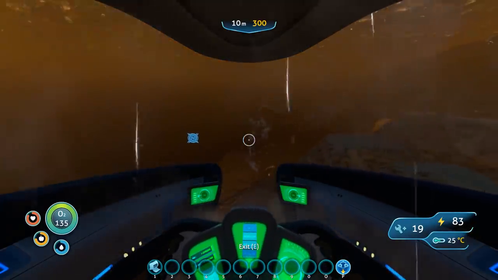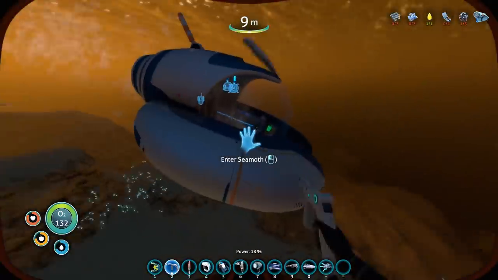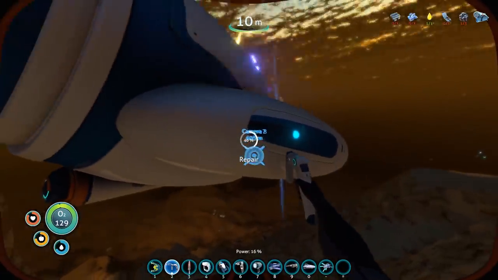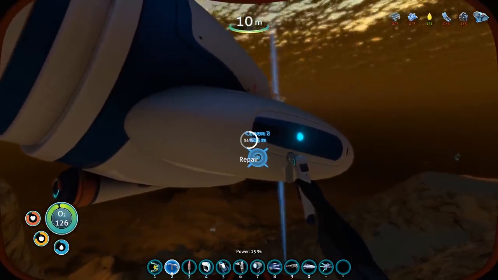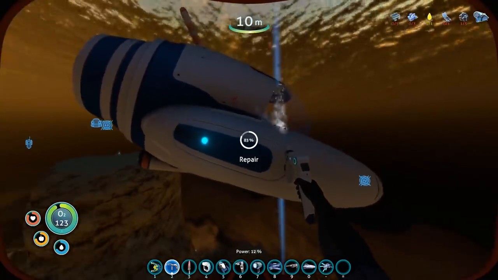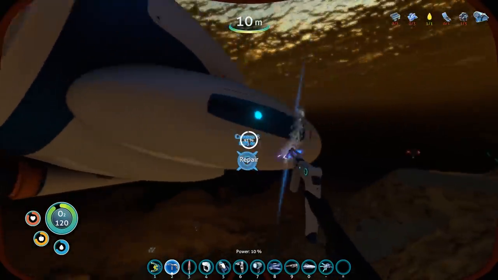Okay, so he doesn't look like he's coming around too. That's good. I'm just gonna hide behind the Seamoth for this one. How did you survive? He actually leaves you alone for a little bit.